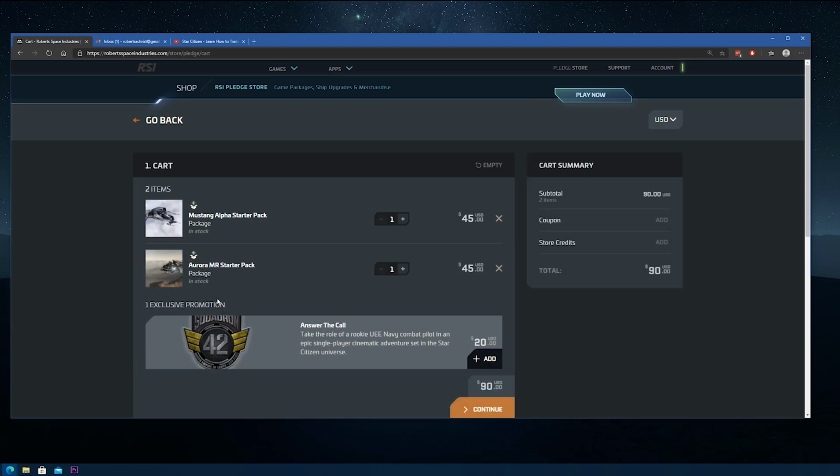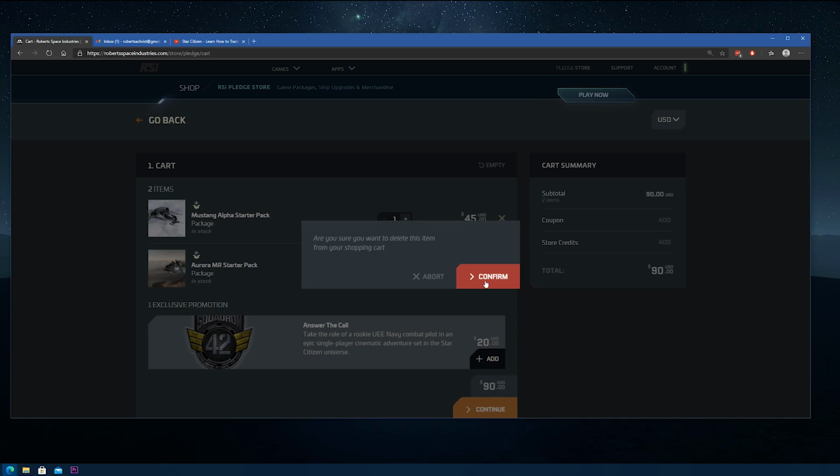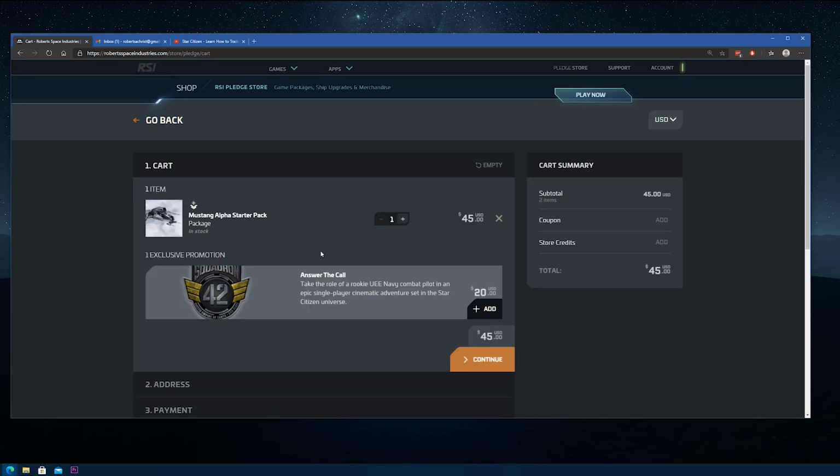So you'll notice here, we actually have two game packages, and you really want to avoid buying them because you really only need one, as I said. So we'll just go ahead and get rid of the one that we don't need. And then we'll go back to the pledge store, and I'll show you how you can purchase a standalone ship.